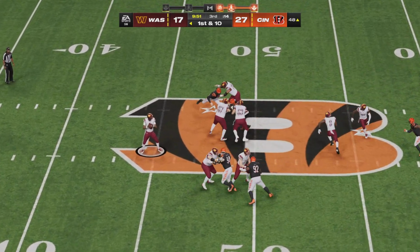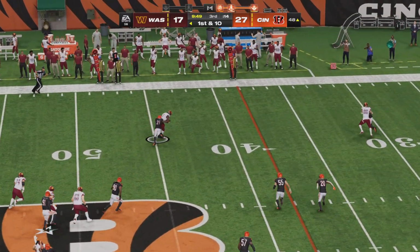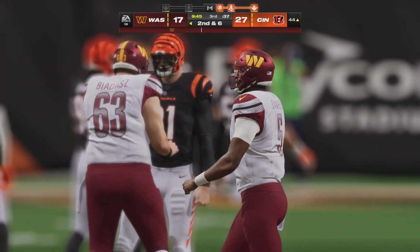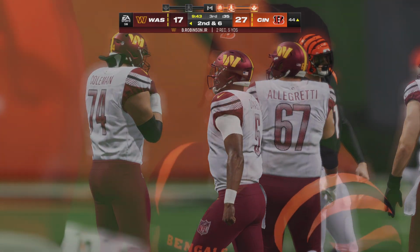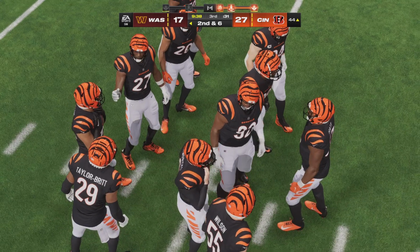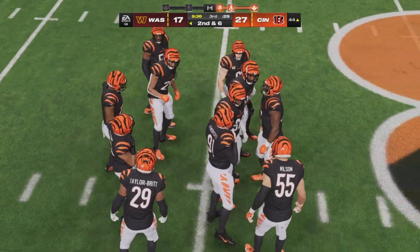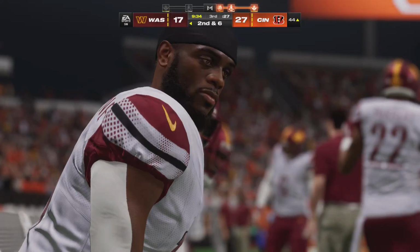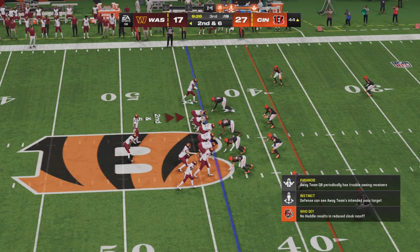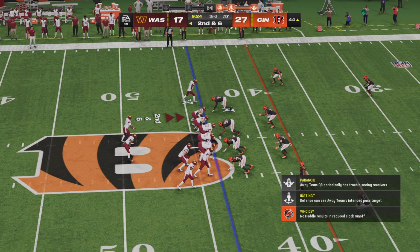Throwing on 1st down, Daniels. That's out wide here for Robinson. Short completion, just 4 yards, and that's going to bring up 2nd down. That's a good job there by the corner. We do talk about this a lot, that a lot of corners see their job as simply covering receivers. Tackling isn't everyone's thing, but in this case, he came up quickly and made a nice, sure tackle.